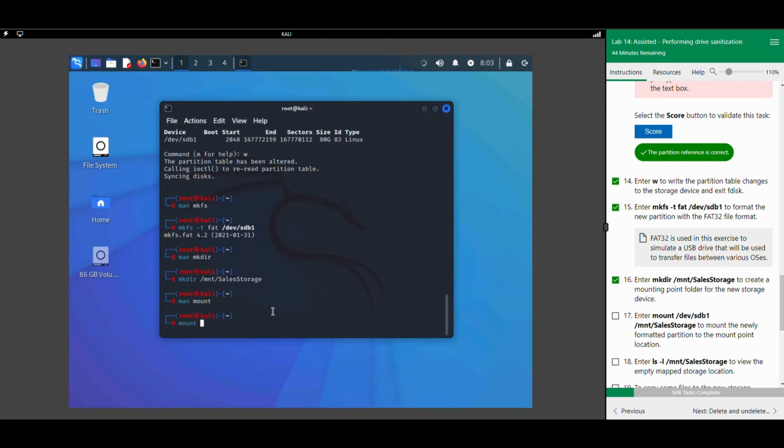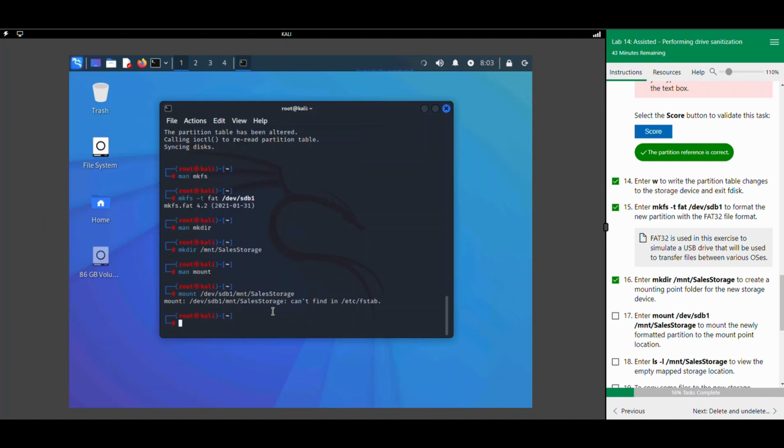Let's type our command in, mount space /dev/sdb1 /mnt/sales storage. If you've run into an error, this is a good time to make sure that all the other commands were created correctly.